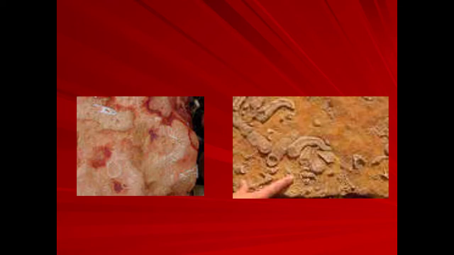Okay, so here are some pictures of some organic sedimentary rock. You can clearly see, and these are very bad pictures, but you can clearly see the fossils in them, letting you know that they are organic.